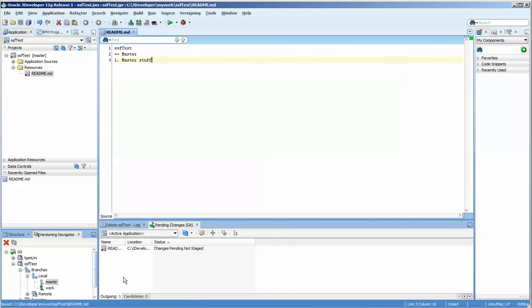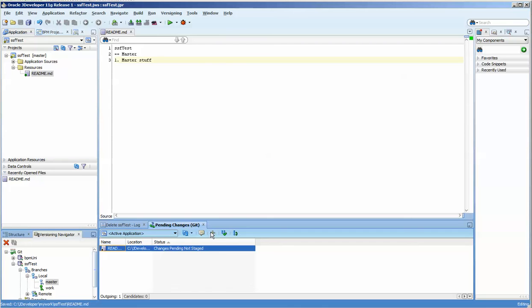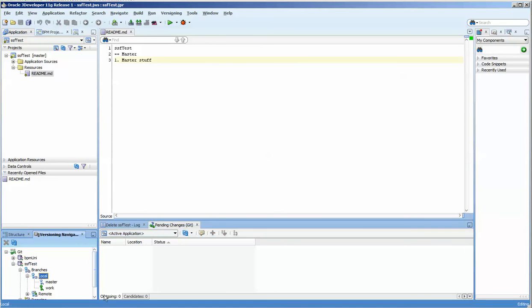So now I will do my staging and saving to the repository. This looks good, and we can press here, and you notice that it did not refresh here. That's one thing that kind of bugs me, because you might think that you're on a different branch. Now we have two different situations here, and what we want to do is merge them.